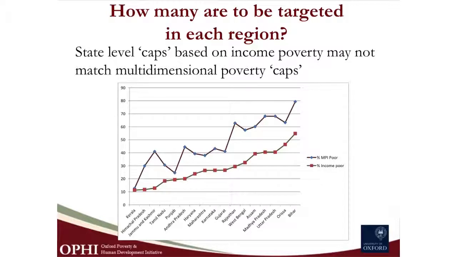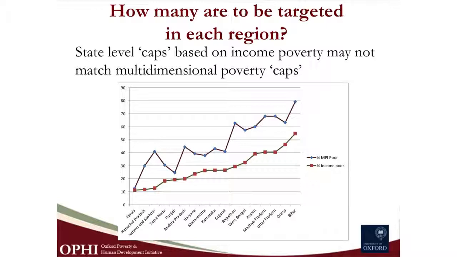So the second criterion is, how do you then set the poverty cutoff? So you have identified people who are poor, or at least identified deprivation scores of people. But then in each region or in each province, you may have a number of people that you have to identify as poor. And so that, in a sense, is setting a K to reflect the number of people that the resources cover or that should be identified as poor.